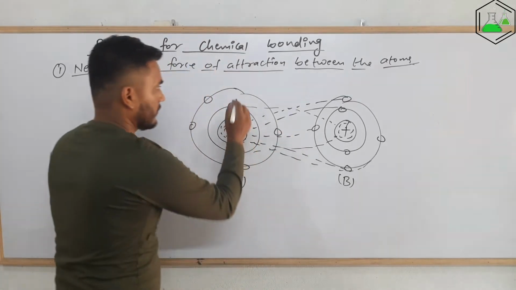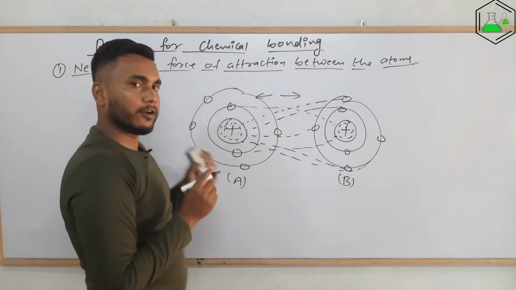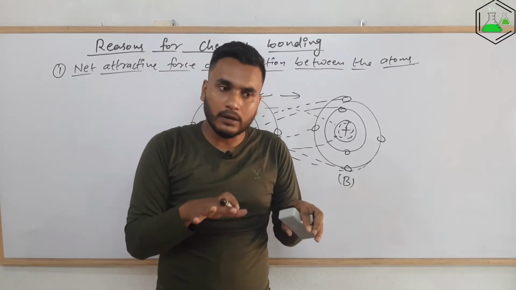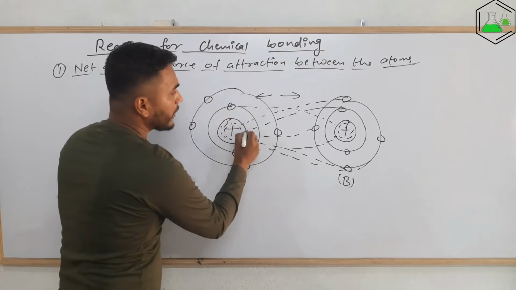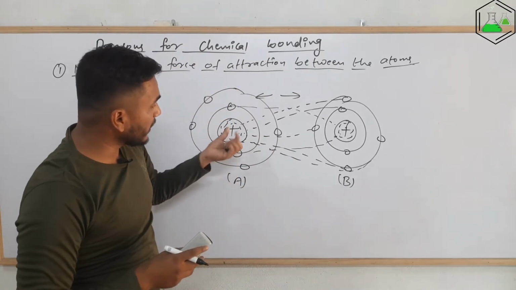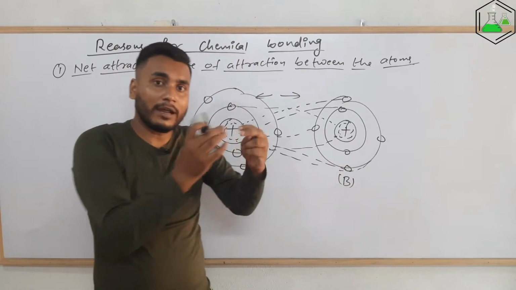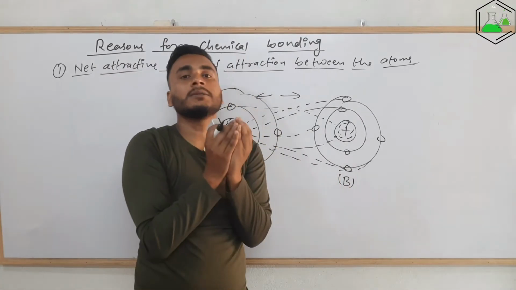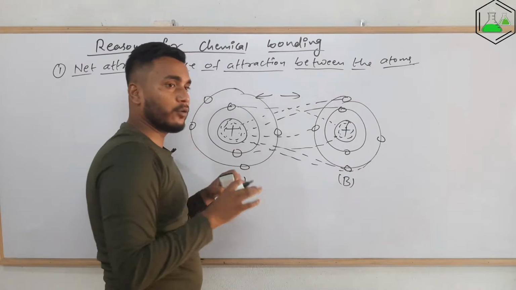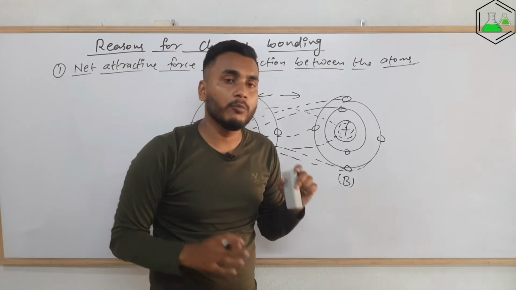But electron, they will try to repel each other. Electron and electron will try to repel each other. They won't try to come together, right? Same sex repulsion, right? Similarly, positive charge, they will also try to repel each other. So the nucleus of one atom and the electron cloud of another atom will try to attract each other. They will try to go together. But the nucleus of one atom and nucleus of another atom will try to repel each other. Similarly, the electron cloud of one atom and the electron cloud of another atom will try to repel each other as well.